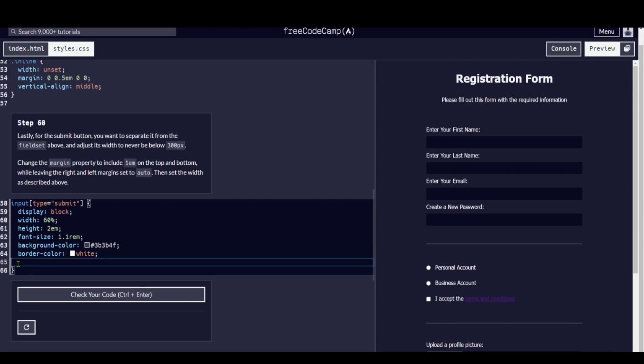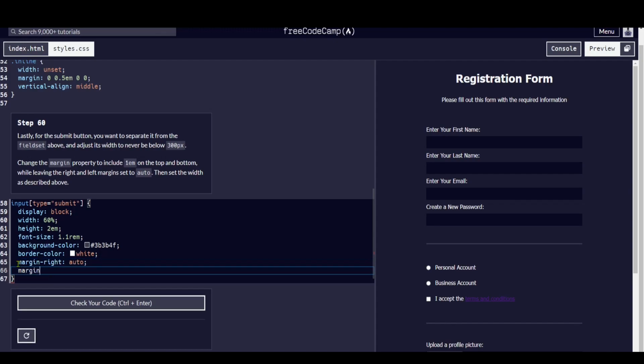Margin left auto, and set the width as described above.